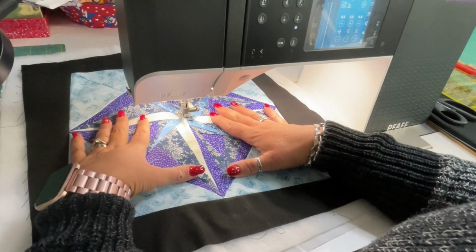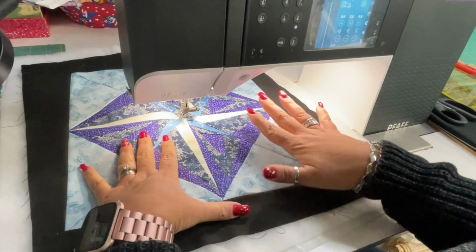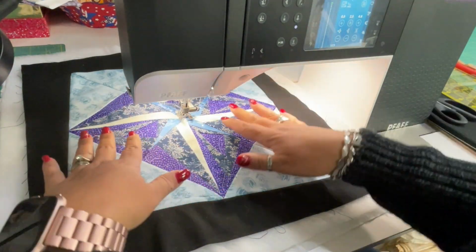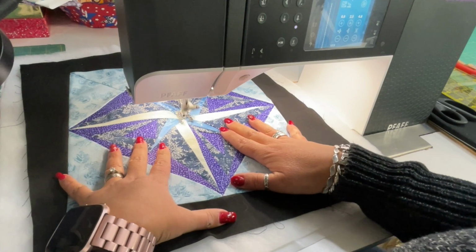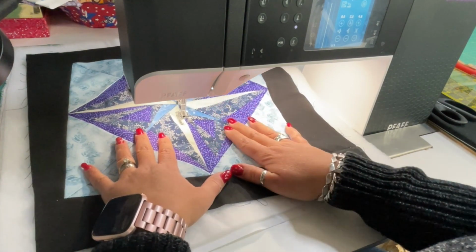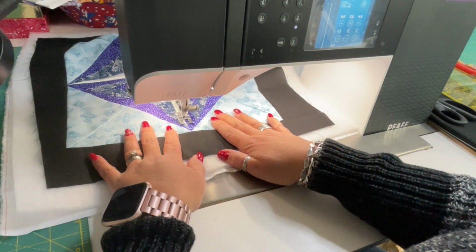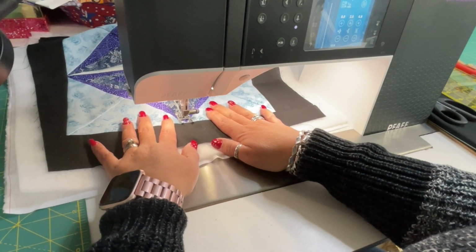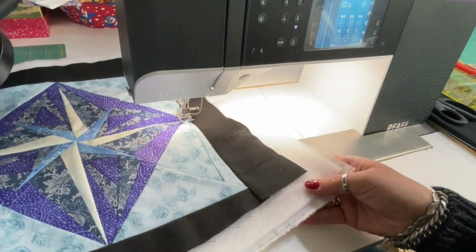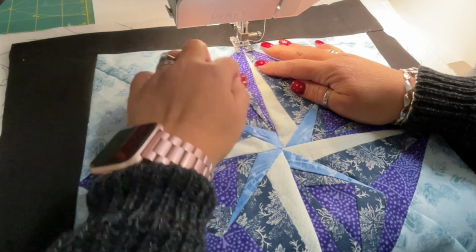I actually have gloves for this, but they're just so dirty, like seriously. So I'm going to try to do it without. And my foot, is this down? Yeah. Okay, let's stop. See, bulk, bulk, bulk. Okay, first one is done. All right, then we'll go up here. It's not all in the ditch, but hey.